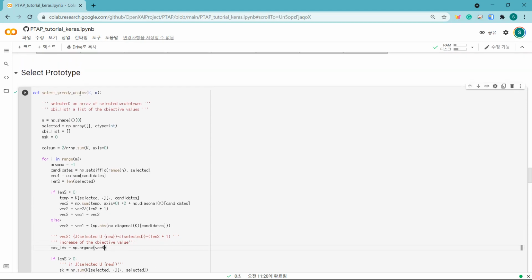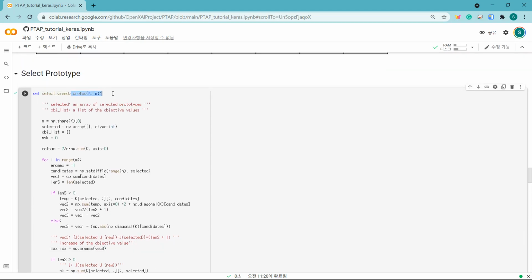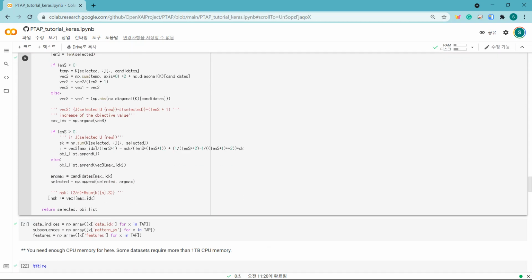And this function has two parameters: K is a kernel matrix and m is the number of prototypes. It returns a list of selected prototypes and a list of objective functions.